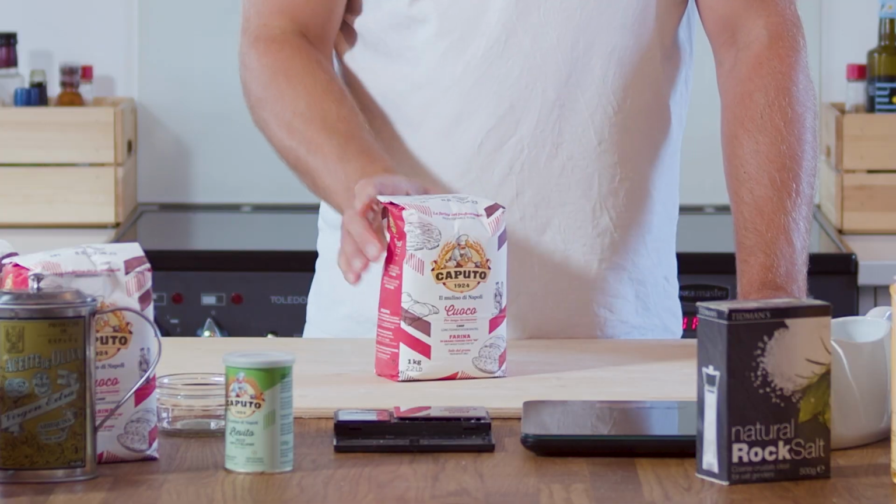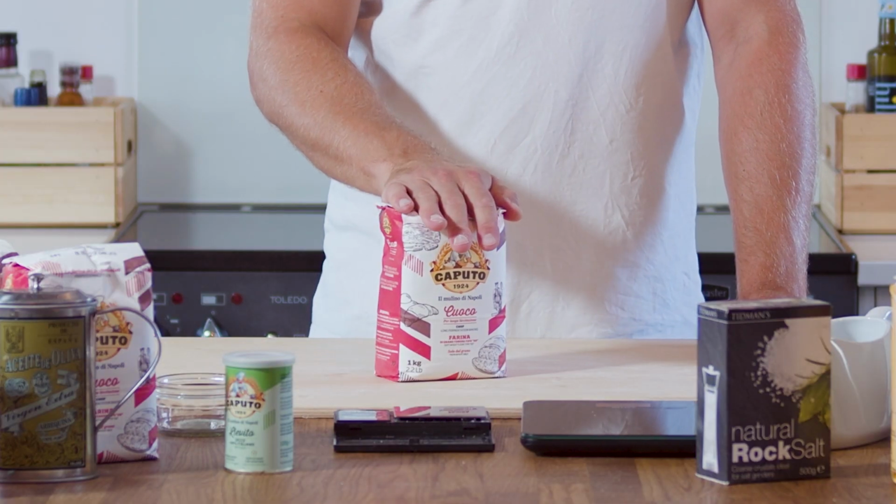Let's make it. So first up, flour. You can use supermarket 00 flour, but like anything in life, spend a little bit more and you're going to get a better quality product. For a 24-hour room temperature proof, you want a flour with a protein content of at least 12%. I use instant dry yeast. I've tried fresh yeast, but for me, this is much more consistent and easier to store. Good quality salt. Table salt is okay, but you can notice the flavour when you use a better quality.